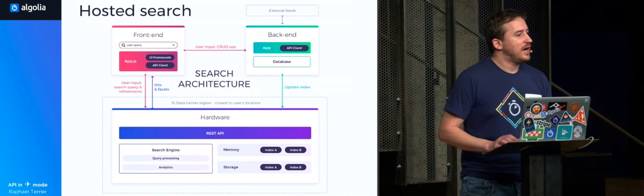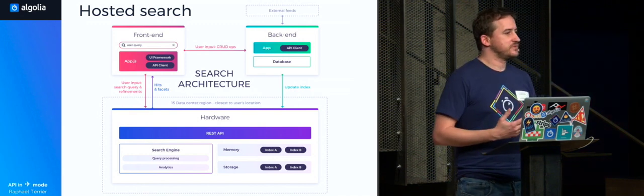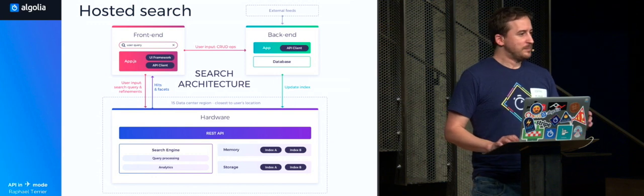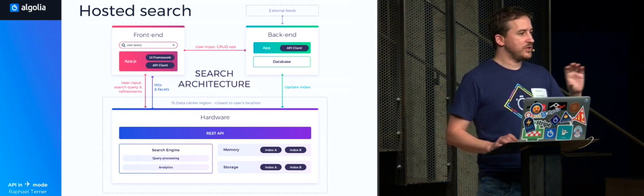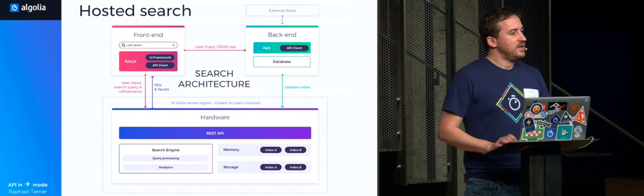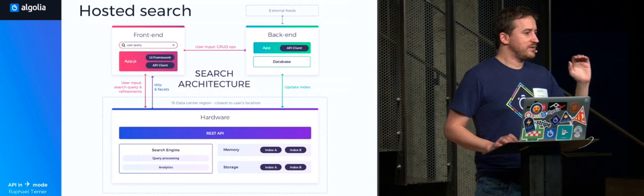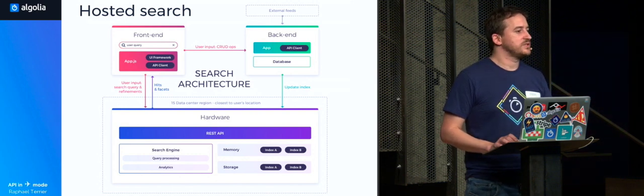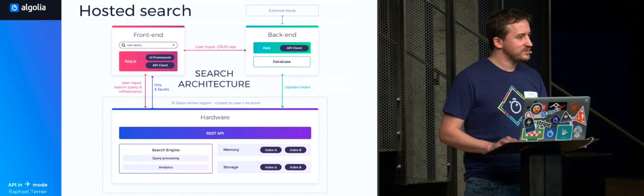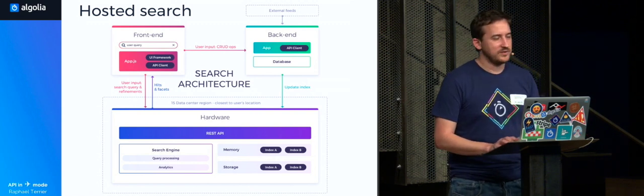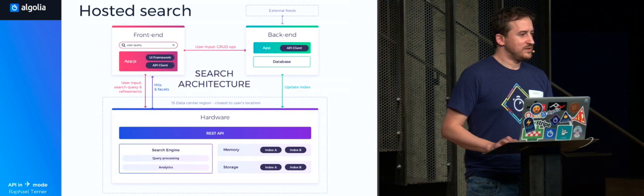So how are we able to provide this kind of search experience? Pretty straightforward, we have a few components. The main one where Algolia lives is the bottom one on the hardware side. You can see that there is a REST API in the search engine block, which has been designed from the ground up by our two founders. It's not based on any Lucene technologies, so it's custom made.